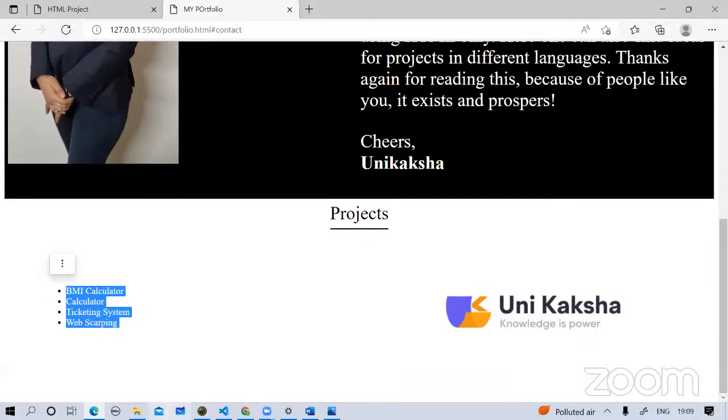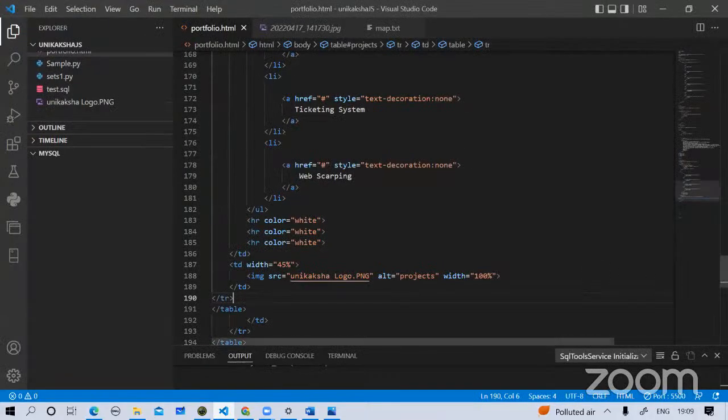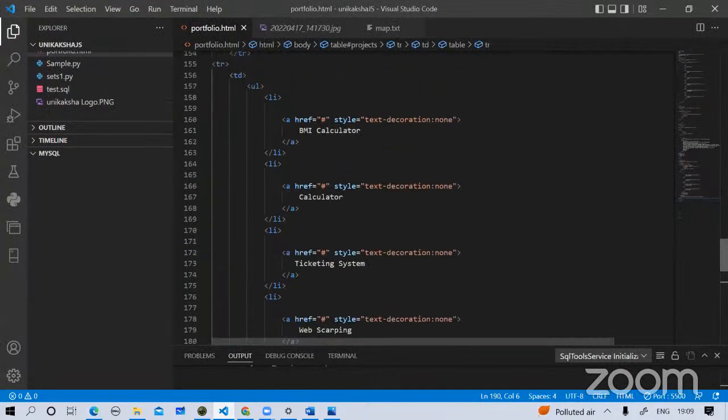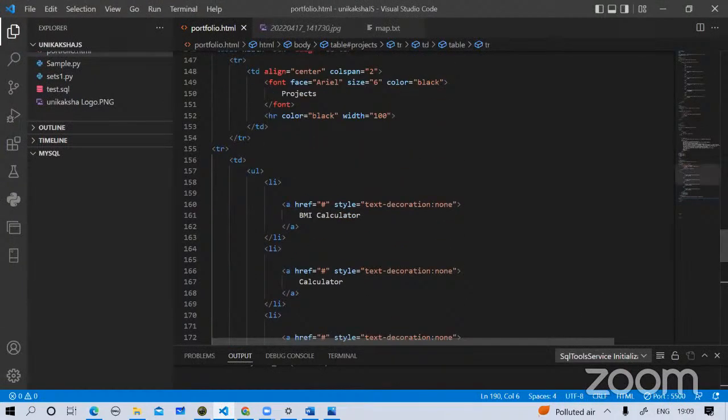So if you want to apply any styling to it, how can we do that? You're just using the font tag which we had. Who can tell me from where to start the font tag and how to apply? We've seen the font tag. We are going to use that one only. But where can we write it? Anyone?